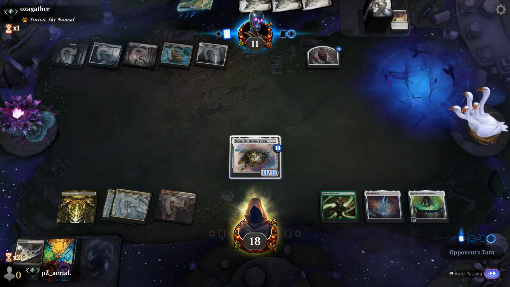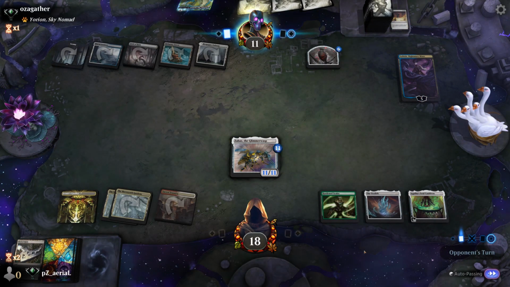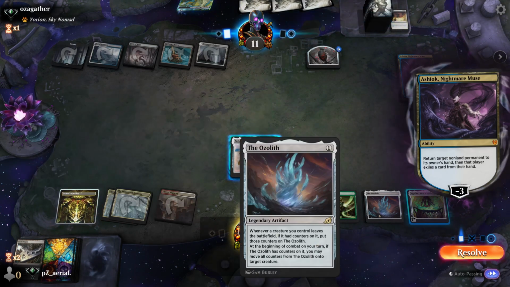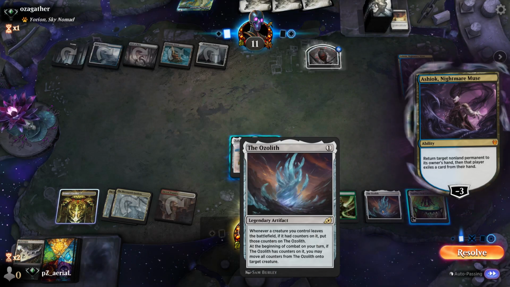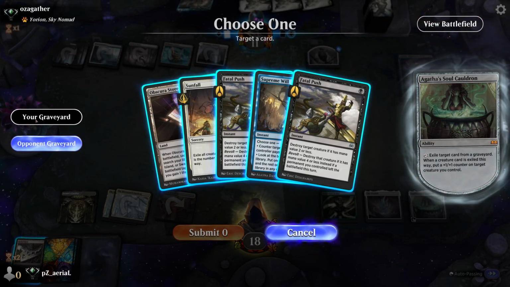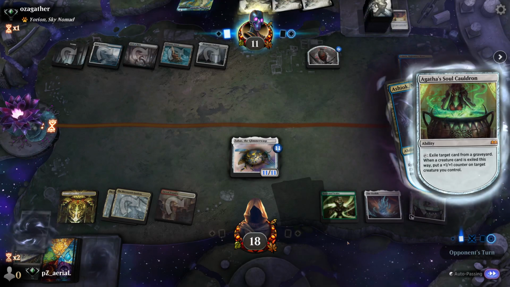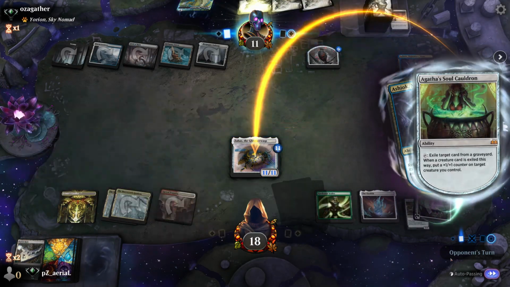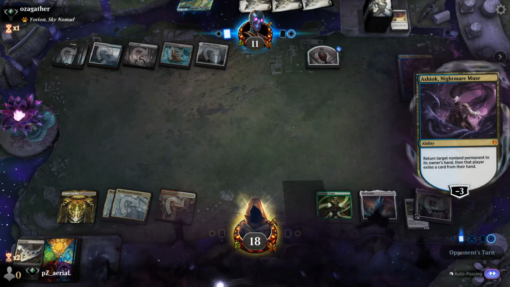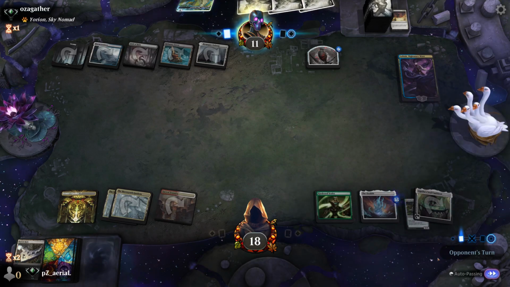Sure. We're gonna lose our Zabaz. Is it when it exits the battlefield? Leaves the battlefield. Cool. So I'm gonna Agatha's Soul Cauldron. We will see if there's anything in my graveyard. There is the Stonecoil Serpent, which I'm happy to do. So we'll get 13 counters on the Ozolith here. Resolve. Fade into the shadows.